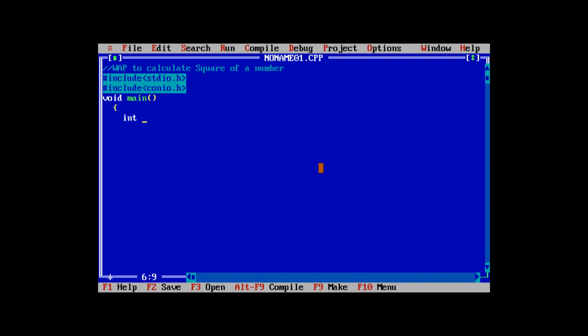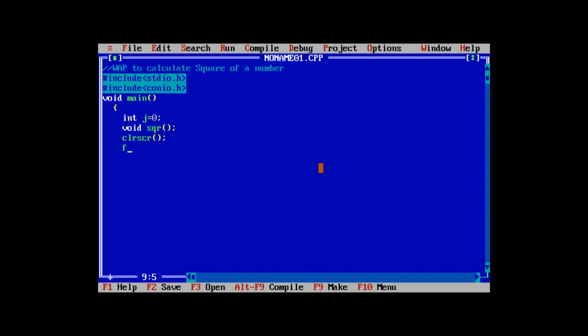Then declare the variables, for example z equals 0. Then use the functions: first of all clrscr, that is clear screen. Then use one function for sqr. So sqr is a function that is used for calculating the square, that is void sqr. Then use the clear screen, not over here but after this one, because this is also a function that is used before the clear screen along with the variable declaration. So that is the clrscr function.